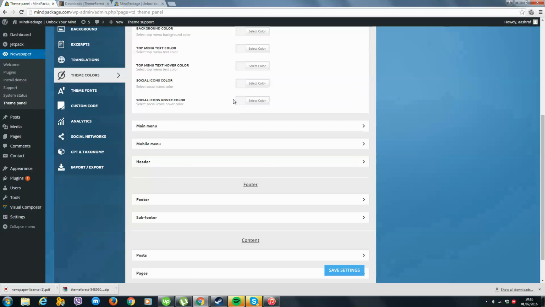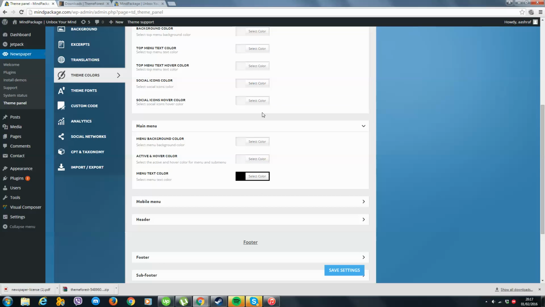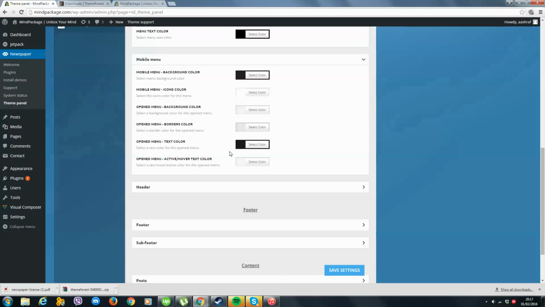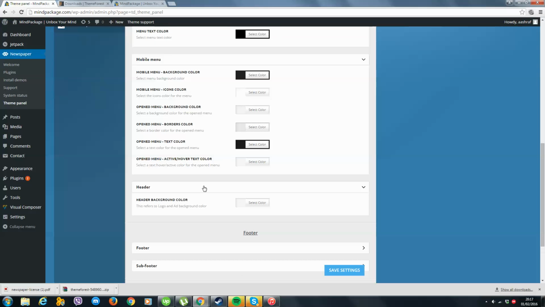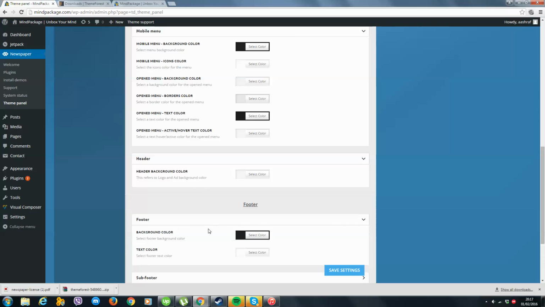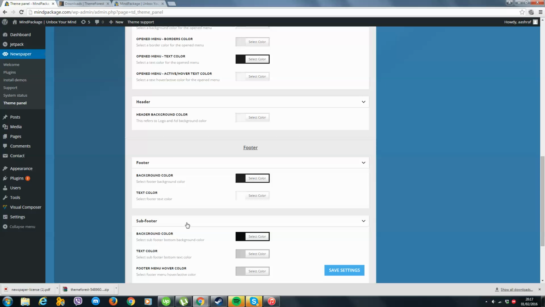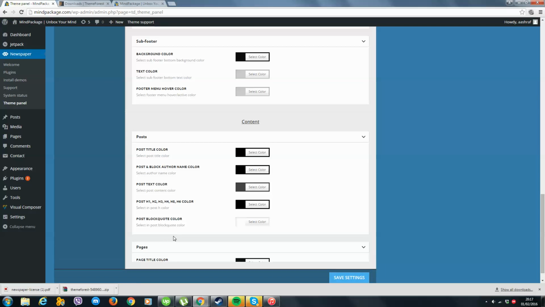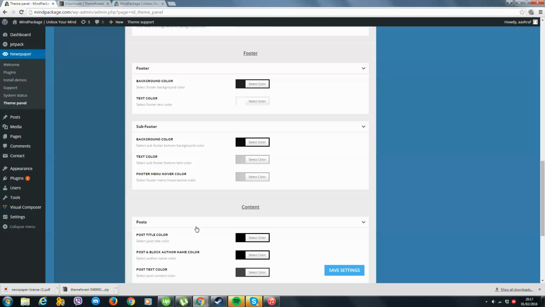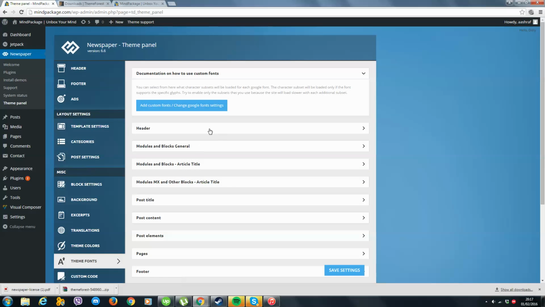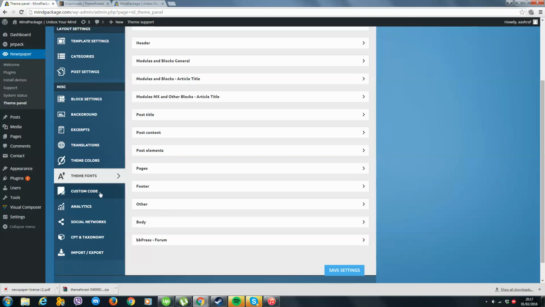This is everything I've chosen. If you want to copy it, you can. It doesn't matter at all. What's going to matter is always going to be the content and the ads. Not how the site looks. Obviously, the post pages need to look as I show, because that's what brings in those conversions. That's how we get those clicks and make that money. Alright, perfect. Theme fonts, I've left all of this as default.